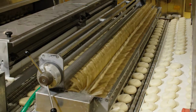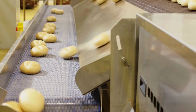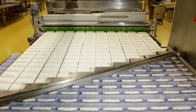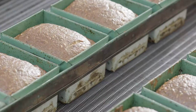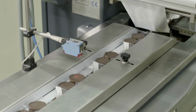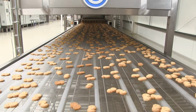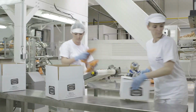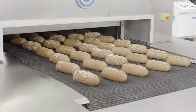Our equipment is known for minimum energy consumption and low investment and operating costs. With our ovens, you are sure to produce baked products of very high standards, at lower requirements for the quantity and quality of maintenance. All our technological innovations are tested in our own bakery, called Pernik PLC, manufacturing a broad assortment of traditional, cereal, and gluten-free products.